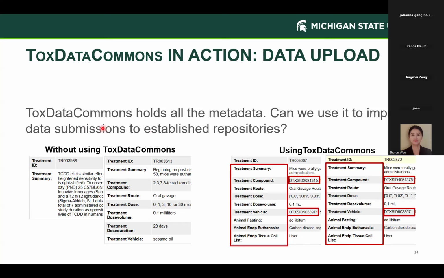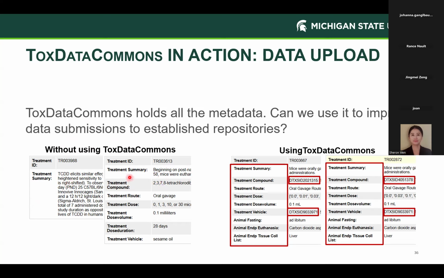So this is an example where we were submitting data to Metabolomics Workbench. So, mass spec data. I didn't plan this, but it sounds like it'll be pretty relevant to everyone here, right? We were submitting metabolomics data to Metabolomics Workbench before ToxDataCommons. Coming from the history of doing this for gene expression all the time, it was something we had thought about even when we started working with this type of data. These are two studies that we submitted before. One of them has a treatment summary, just a big paragraph with all the information, and Metabolomics Workbench is completely happy with that, right? We've given them what they need.